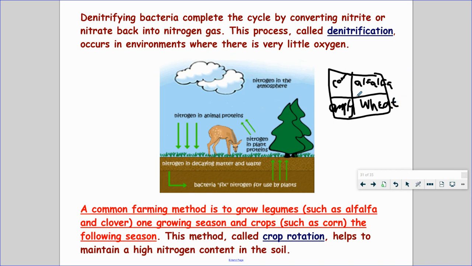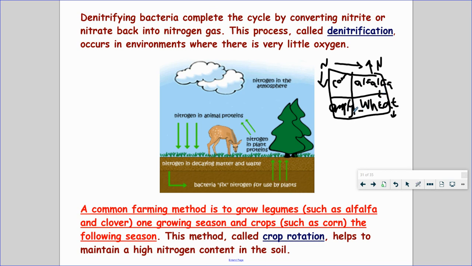So essentially what they do is make sure that they plant one that's really high in nitrogen. Corn is pretty depleting of nitrogen, so that's going to take away nitrogen. And wheat does a little bit, but not as much. So what ends up happening is the farmer, after a season of growing, will actually move where he plants things every year. So the next year, the corn will be planted over here because there's going to be a lot more nitrogen in the soil because the alfalfa was there. The alfalfa then gets planted where the wheat was.